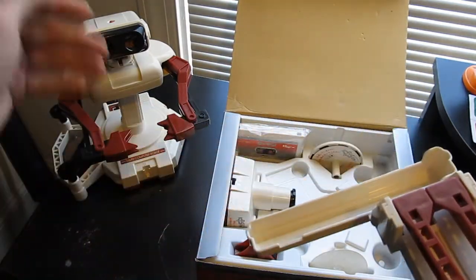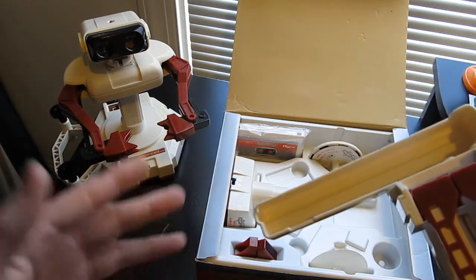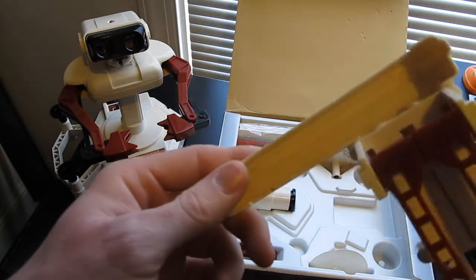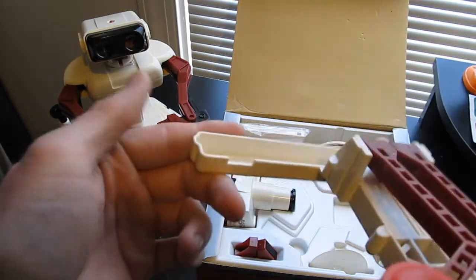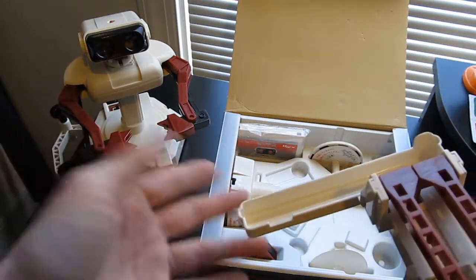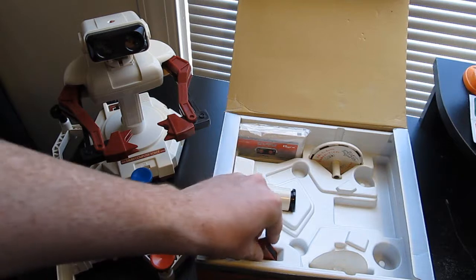So if you're trying to play Gyromite with your Famicom R.O.B., it's kind of weird because if you don't have a Famicom, you have to use the gray NES one up here for the NES controller. In my case, I do not have a Famicom, so yeah, I have a Famicom robot, but no Famicom, I know. I probably should get one someday.